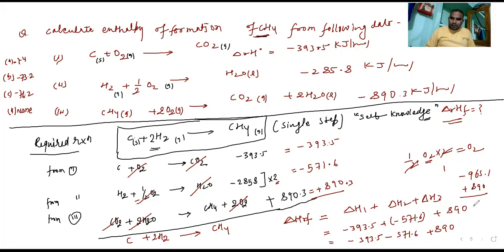None of these is coming. Yes, sir. This is the 75.1. So this value is the negative value. So which will be the correct option? Here none of these is there. 76.2 is there, but it is none of these. So the correct answer is minus 75.1. Can you please be able to understand?